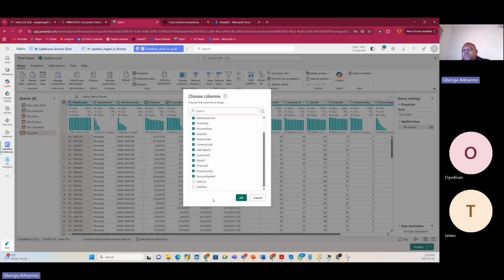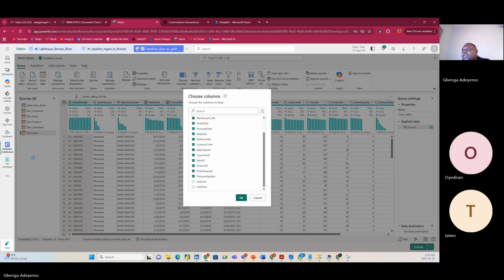If we now want to multiply the unit price from the product table by the quantity in the sales table to get our total sales, yes, we can use joins for that. We can use related tables. Yeah, we can use related to do that. So let's click on OK.